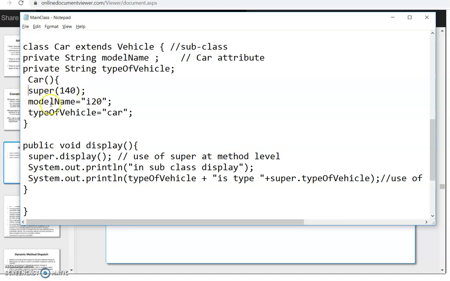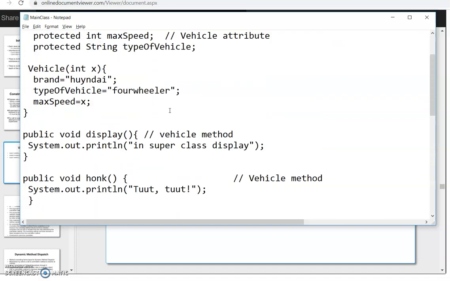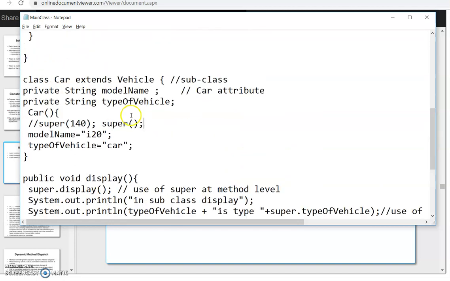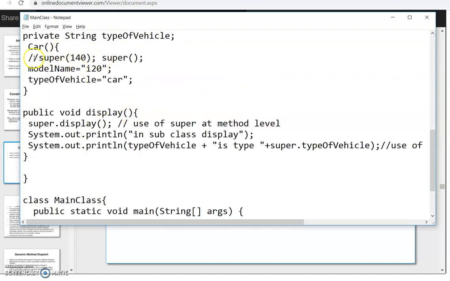If we omit this line, the compiler will insert the line super(), but this will create a compile time error, as there is no default constructor in the vehicle class. So it's the programmer's responsibility to call the appropriate immediate parent class constructor as the first line in the constructor of the derived class. After that, we initialize the model name, the attribute of the car class, and we initialize the type of vehicle as a car.